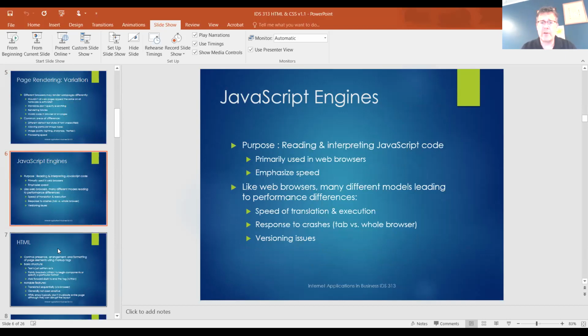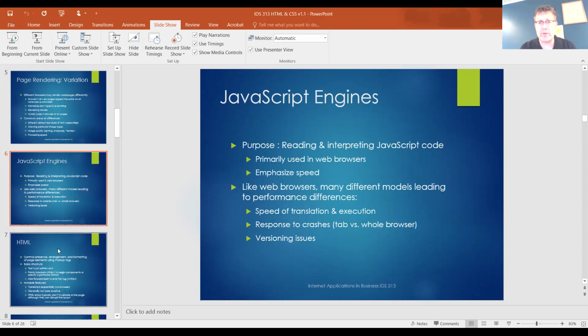JavaScript engines are the other component that we talked about. Their primary role is reading and interpreting JavaScript code. Now, again, there is variation in JavaScript engines, but they all tend to be focused on doing it quickly, because the main reason why people like JavaScript on their pages is for active code. One of the big uses for that is online games. And if the JavaScript isn't fast, the code's going to run like sludge and people aren't going to be happy and they're going to use a different browser. So again, there's this convergence going on where all the JavaScript engines tend to prioritize speed. Okay, not much to add about that.